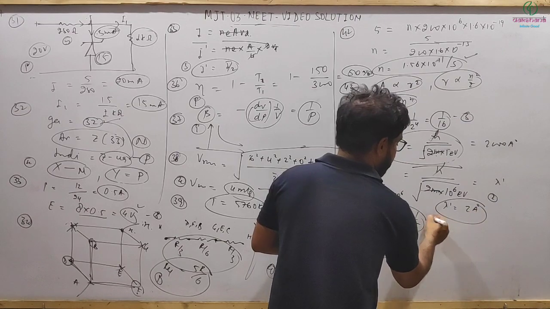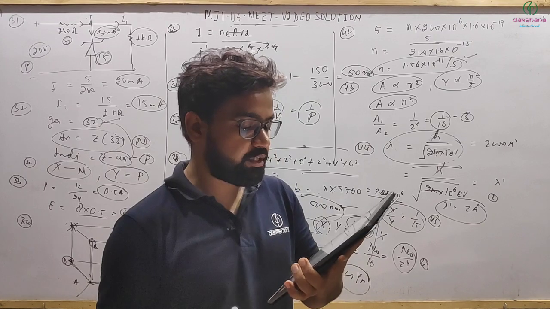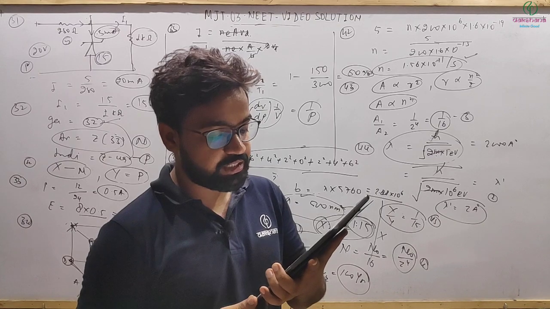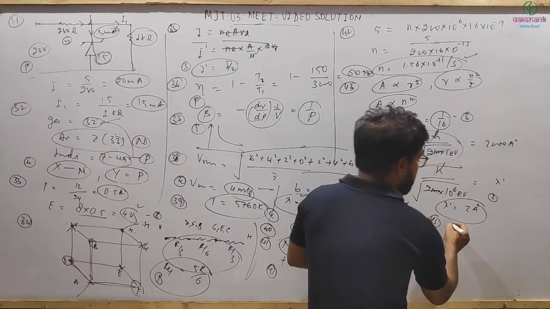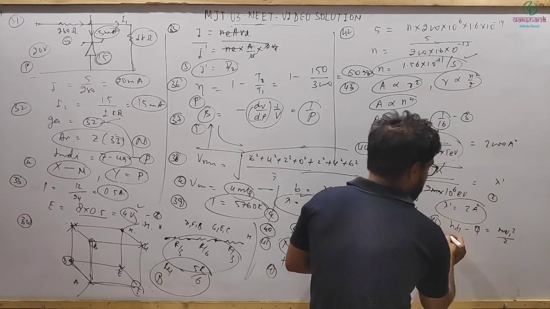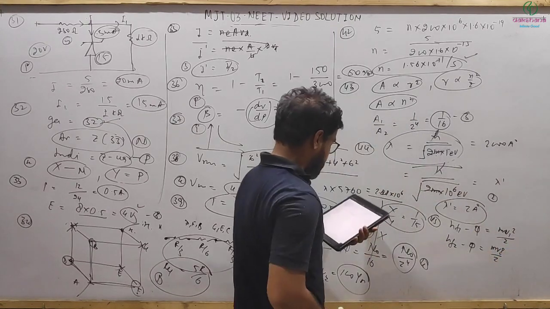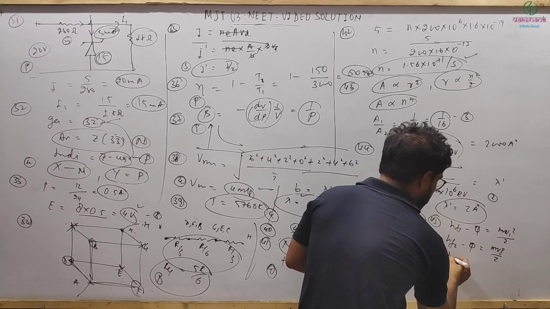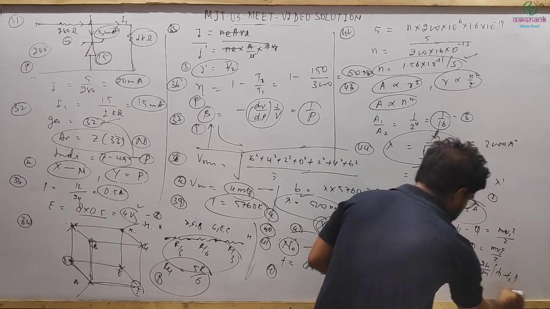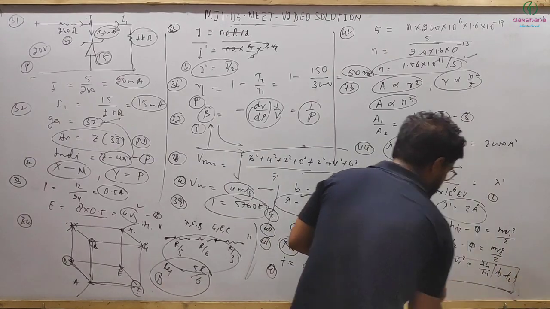Next, question number 45. Two identical photocathodes receive light of frequency f1 and f2. The velocities of the photoelectrons of mass m coming out are v1 and v2 respectively. So we can write h f1 minus phi is equal to m v1 square by 2, and h f2 minus phi is equal to m v2 square by 2. Solving, eliminating phi, we get v1 square minus v2 square equal to 2h by m into f1 minus f2, which matches option number 1.